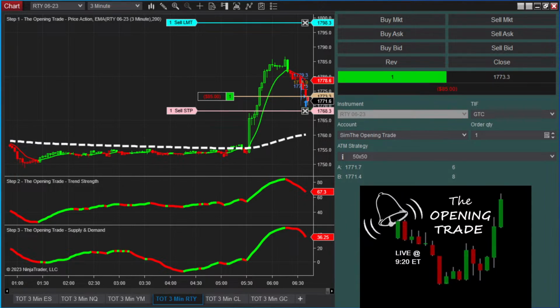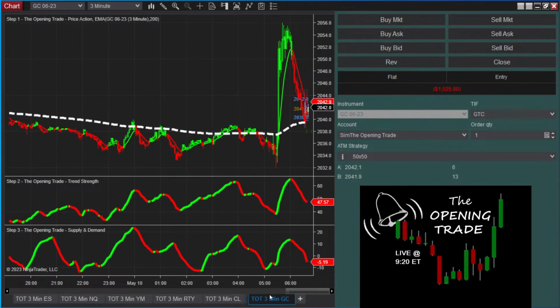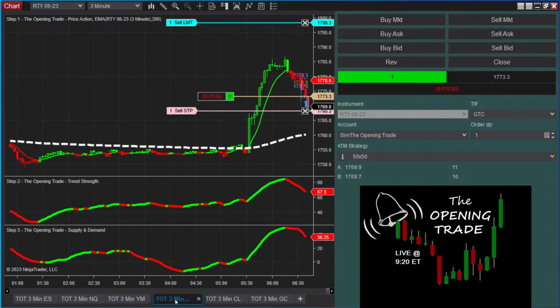Crude oil is not looking like it wants a manual trade. We want to see it hit its lowest point here and then catch the green wave back up. And gold's just way too close to the 200 period EMA. So we might get stopped out right here in the Russell. If we do, it's alright. If that's what happens, that's what happens, and we'll be here to try the market tomorrow.